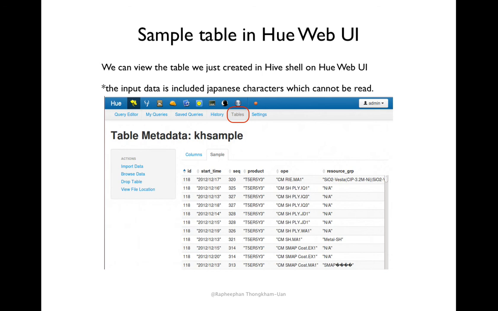This data also includes the production ID, operation ID, the machine ID, and also the input, output, and work in process. The total records of this input data is around 1 million records.